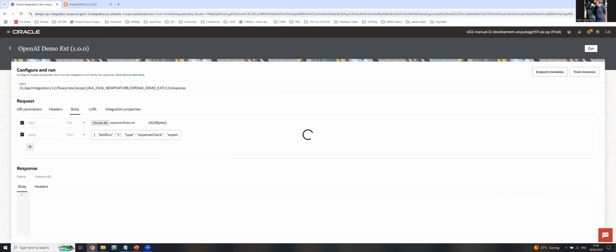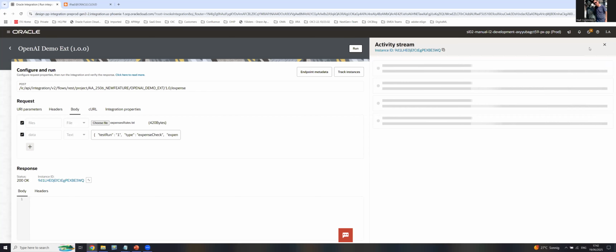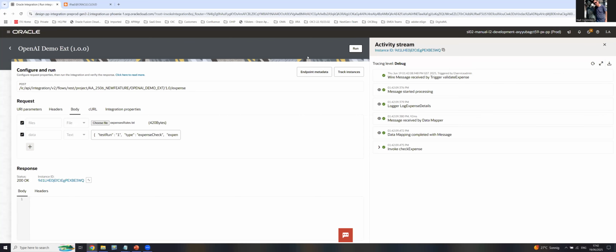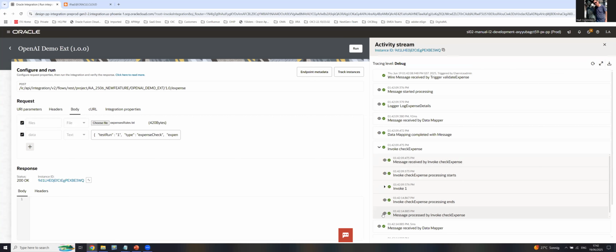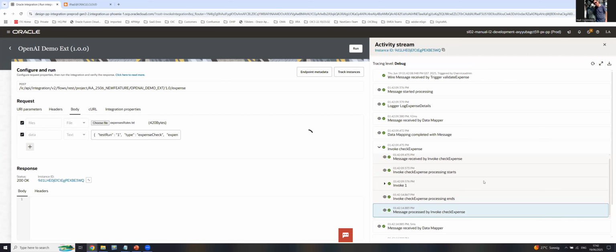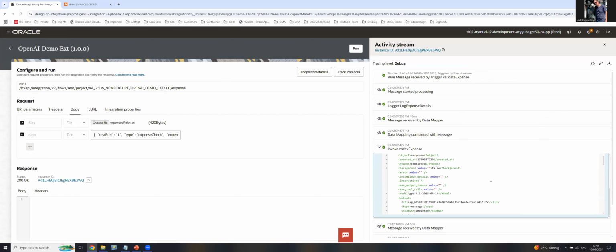This runs. Now, the only thing that you need, of course, for this is an OpenAI developer account, which is something that you can get at cost. You have to invest a little bit of money in there, but you then have everything you need. So let's go in here and we can see here, message processed. And let's see what the message processed was. And you can see here completed.